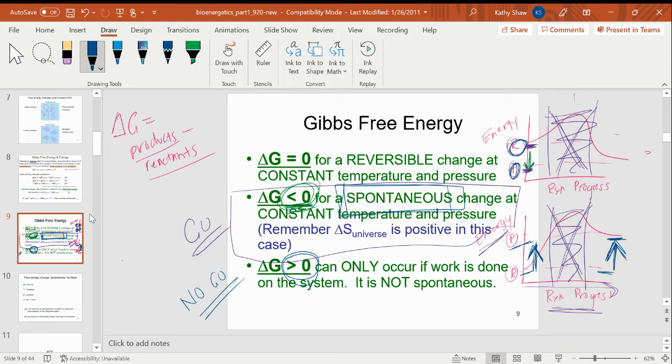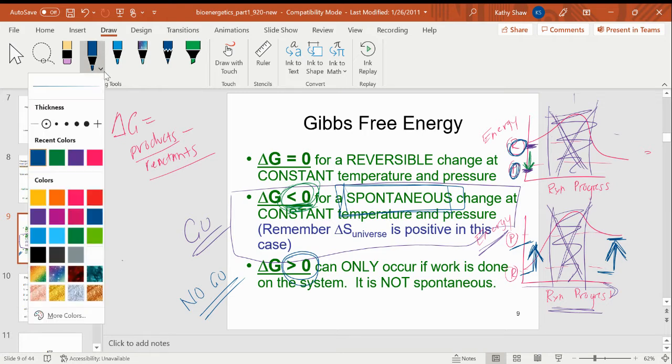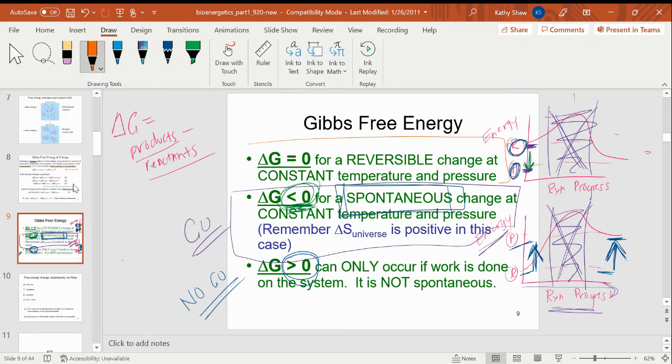Then, after we do all that, the one that you tend to forget, and it's just a losing the forest for the trees thing, is delta G equals 0 for a reversible reaction. The products and the reactants contain exactly the same amount of energy, so products minus reactants equals 0. That's just controlled by equilibrium. So whether it goes or doesn't go depends on whether you're in equilibrium, the whole Le Chatelier story.